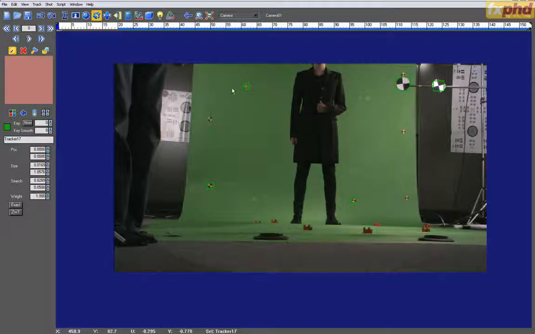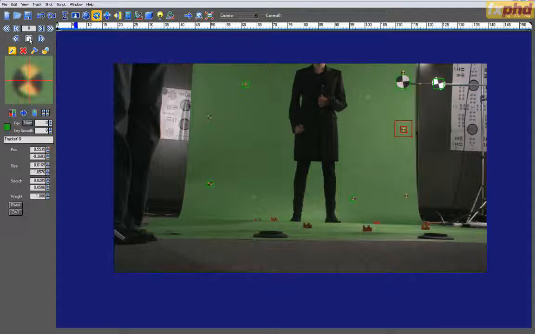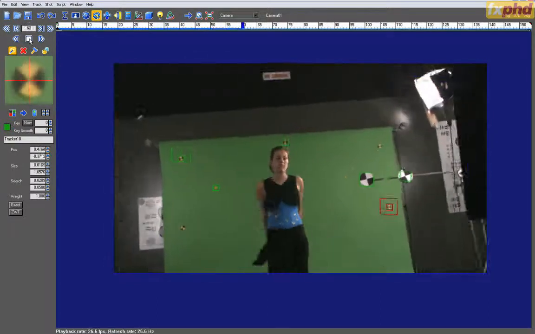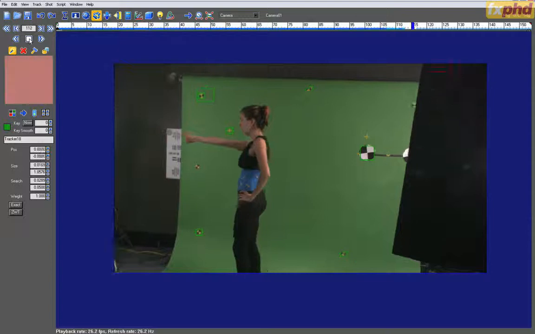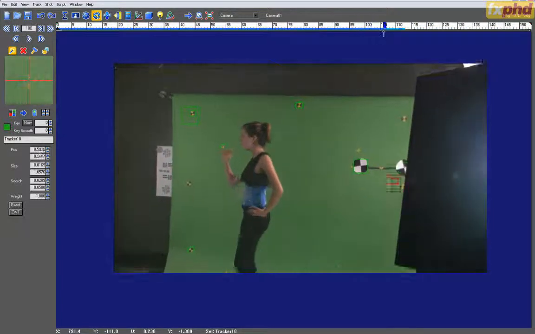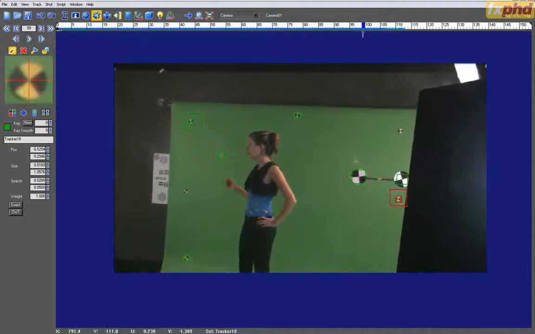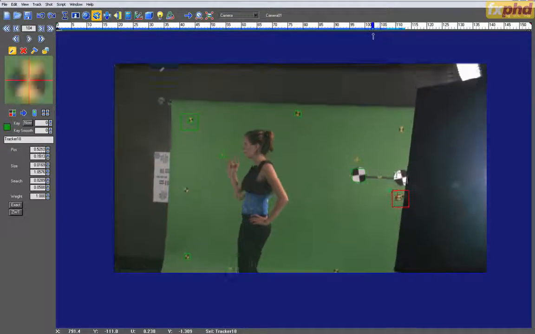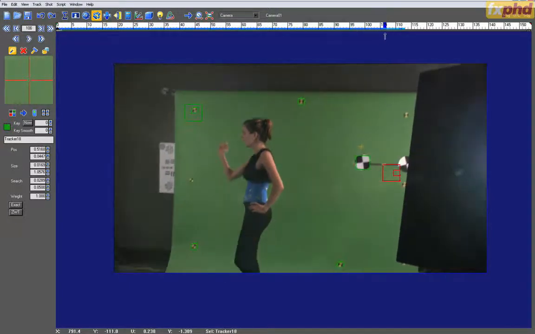Again, searching more. We'll take maybe this point here. Go forwards. Go ahead and play through up to the point where it goes bad. So find our last point. You see how it kind of jumps over?